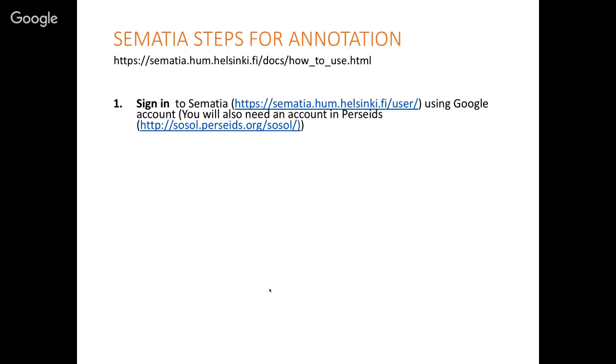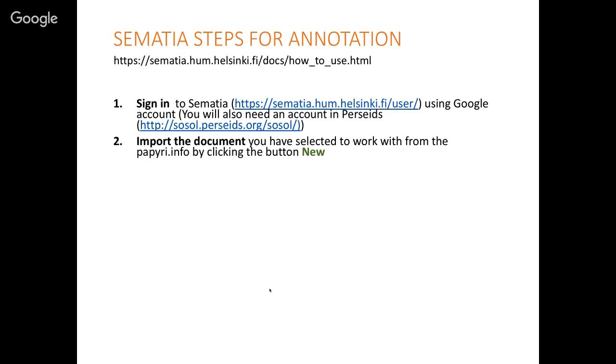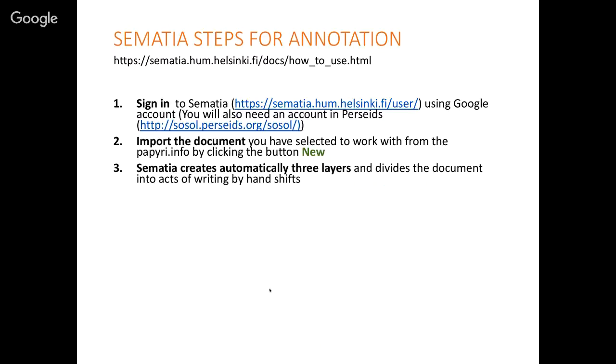So you first have to sign in there using a Google account, and you will also need to have the Perseids account. And then you can import the document you have selected from papyri.info. And then Semantia automatically creates these layers and divides the document by the hand shift element.